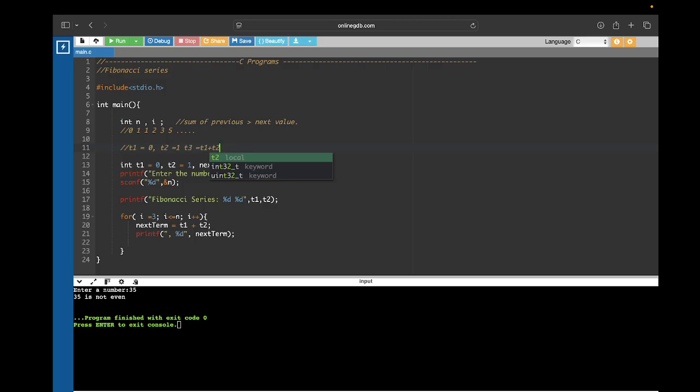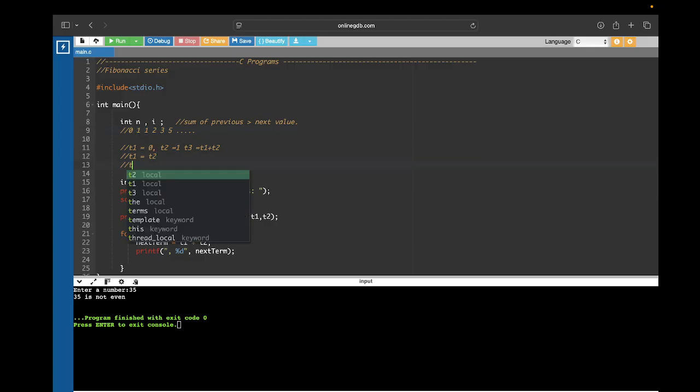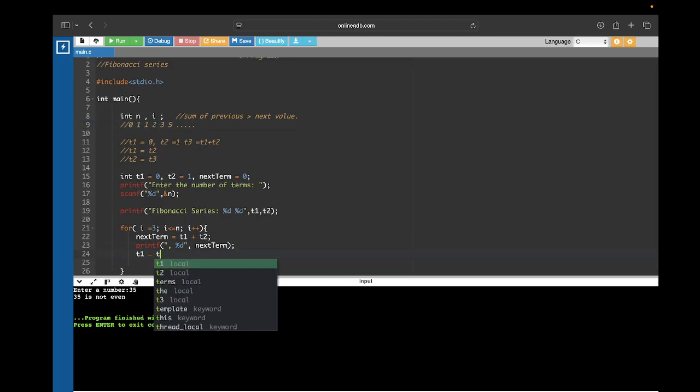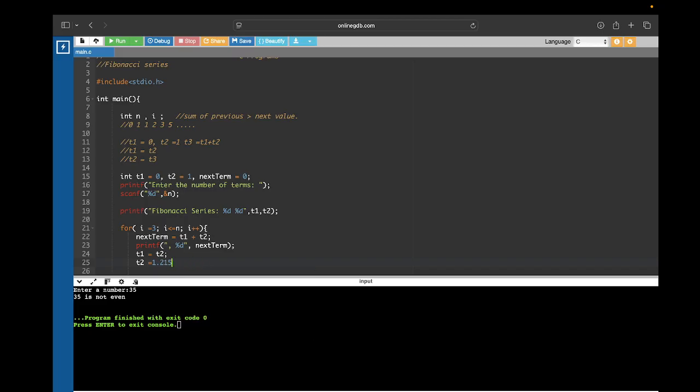Sum of the previous two values, right? So now we just have to replace t1 with t2, and t2 with t3, so that we are able to form the next term, right? So that's what we have to do. Replace t1 with t2, replace t2 with t3.